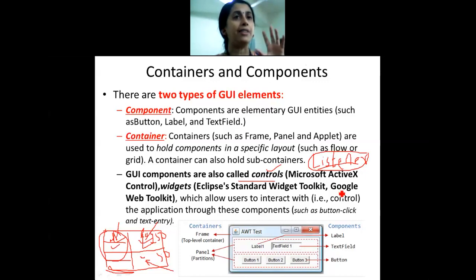That's why I have a special listener called the window listener. What is that window listener doing? Have you seen, whenever you open a window, there are three options on the right top corner: minimize, maximize, close. When I click on that underscore, it minimizes. When I click on that bigger square, it maximizes, and this one closes.